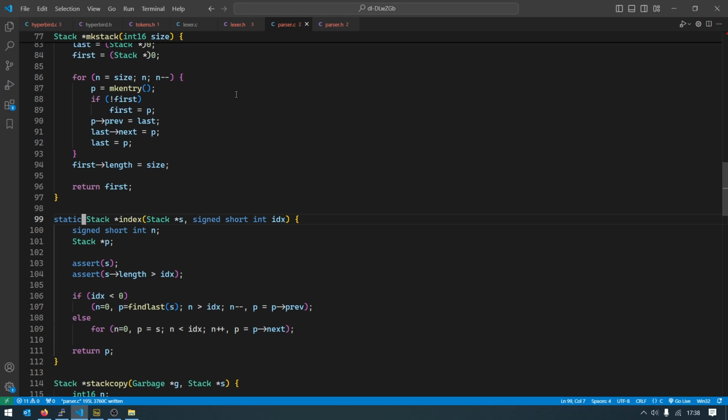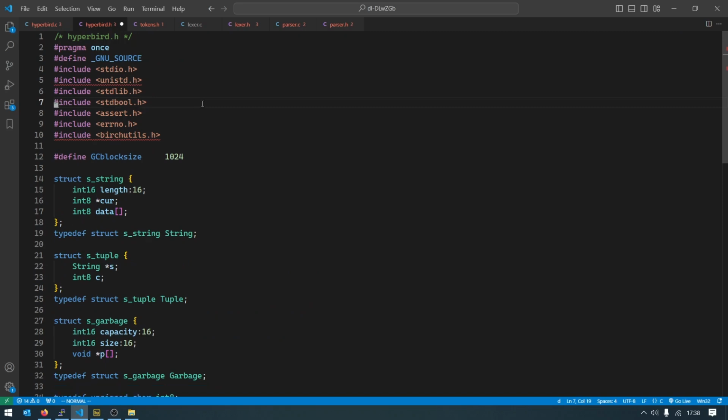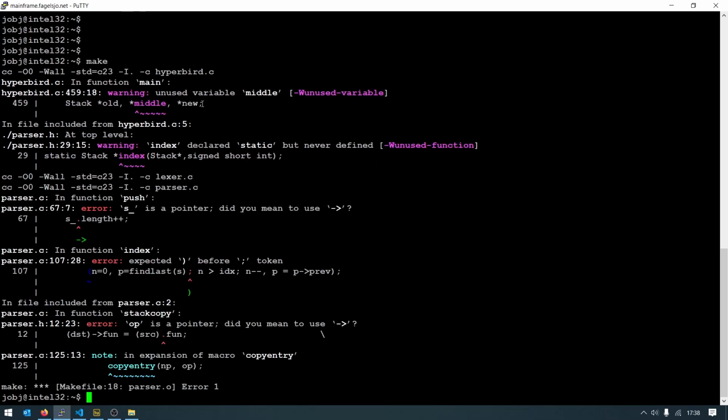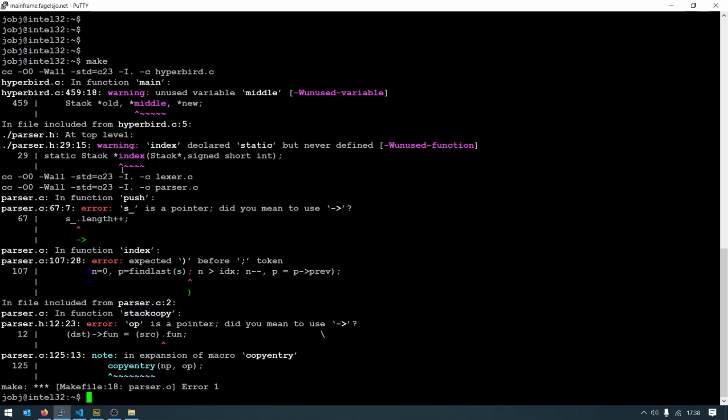Do we really need that thing? I don't think we do. Let's remove this. Middle is an unused variable. I don't care. Warning: index declared static but never defined.